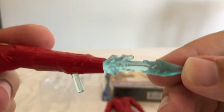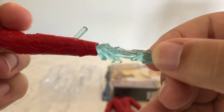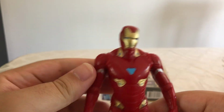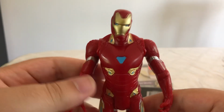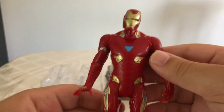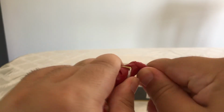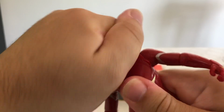If we look at the blue closely, it's really nicely sculpted in detail for a standard toy, but it's also clear see-through. It's like this bluish turquoise. So now let's take a look at Iron Man himself, and I really like this design. I really like this armor. You can really see a nice red and gold accent to it, and if we look at his chest piece in the middle, it's all blue, which is really cool, and it's a pretty standard 5 points of articulation figure. This one actually has 7 because his elbows do articulate, and you can rotate his head.